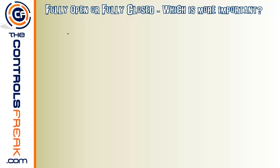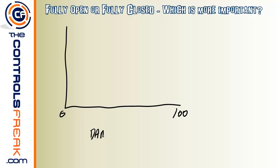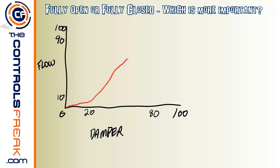There's a few books that I've been putting up on the Controls Freak website that you can take a look at that have some graphs similar to this and go into a little bit more detail than what we're going to show right here. But essentially, this is going to be a graph based on 0 to 100% of your damper position, and we're also going to go 0 to 100% on your flow. What you'll see on those graphs is that at around the magic numbers of 20 and 80 of the damper position, you're going to get a slight curve that isn't linear, probably around this range here, 10 to 90. And that line is going to look like a slow opening to 20%, and then all of a sudden it's going to jump up to about 90% of your airflow at 80, and then curve back off.